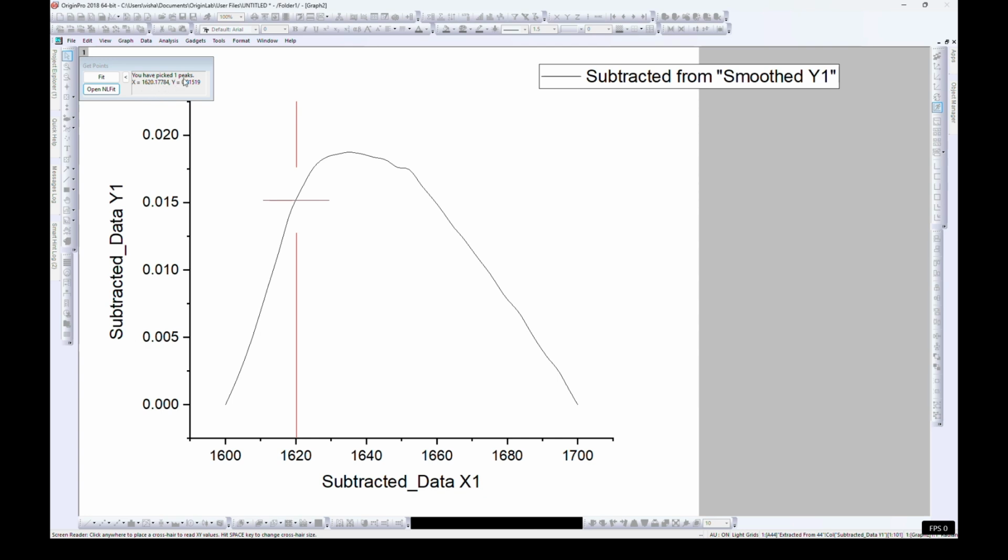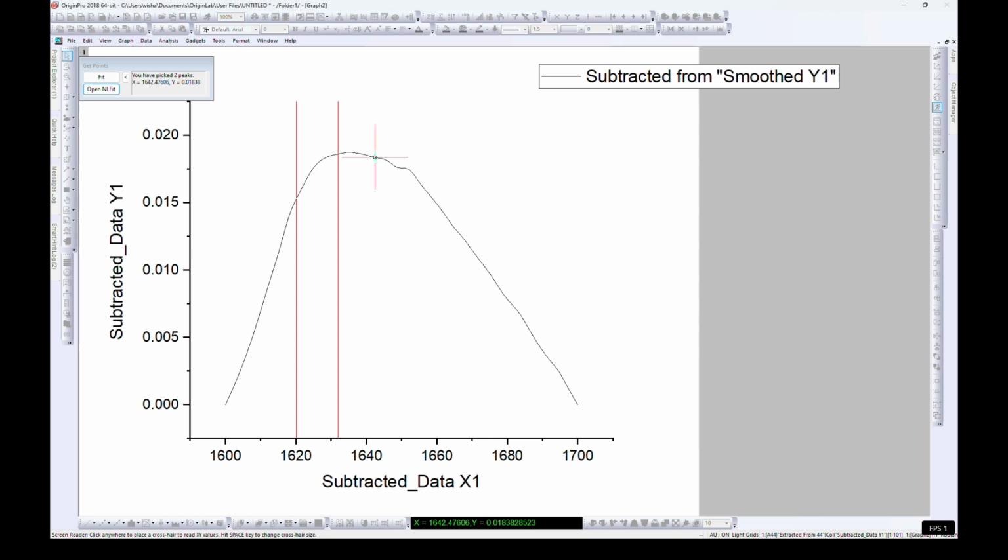Now we'll go to 1632. We can go random here, and later we can select the exact number in the table that will be made. Now I have double clicked, and now for 1642 it is here.